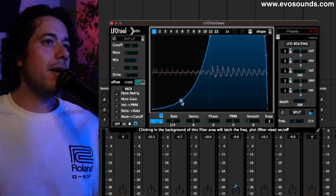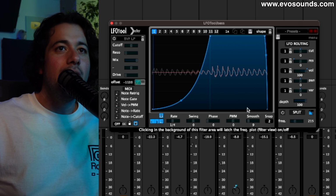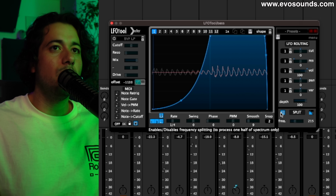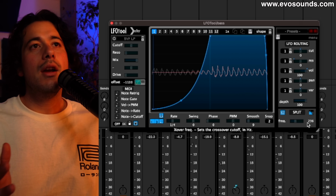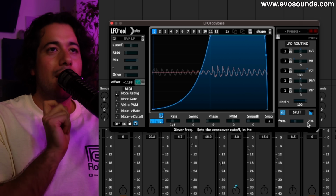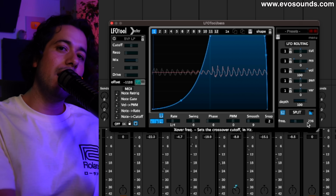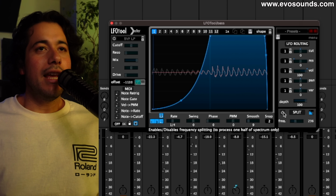Now, a lot of people will run into trouble because they try and do the frequency split, which is valid. You can do a split, which just means that everything below this frequency, 236, 200, will get sidechained and everything above will be allowed to pass through. And a lot of people mess that up and then they sound like crap. So a lot of times if you aren't there yet, there is no reason for you to do that. Trust me, it's not going to give you anything that you don't already have.